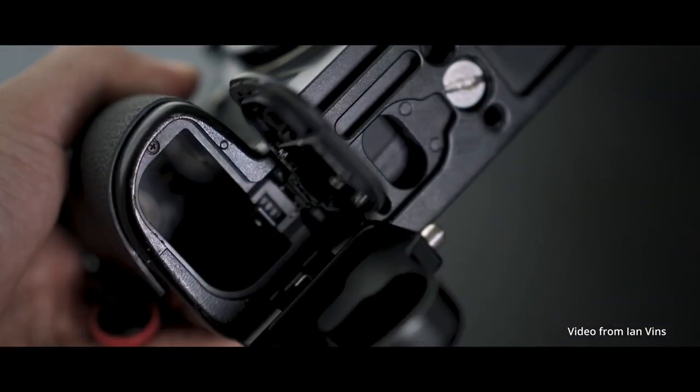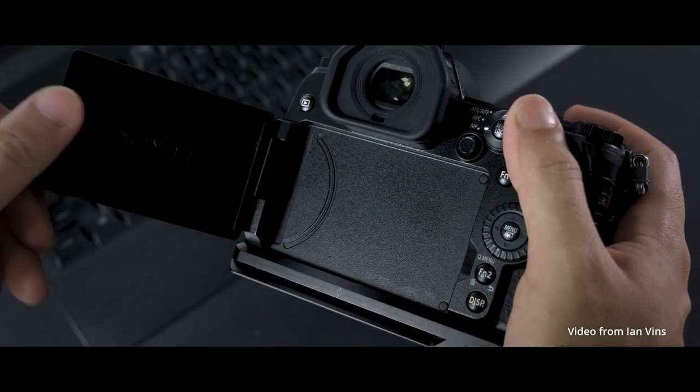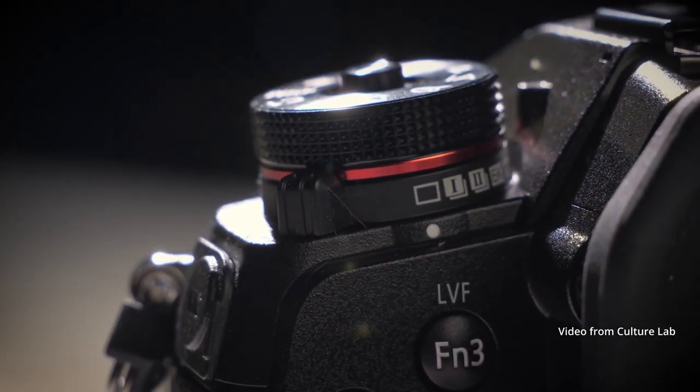Next on my list is the Panasonic G9, at approximately 500,000 Naira. The Panasonic G9 is a 20.3 megapixel micro four-thirds sensor camera and comes with sensor stabilization which is really good. Panasonic has one of the best sensor stabilizations on the market, so you can get really stable footage straight out of hand. I say this because I have owned a Panasonic GH5. However, Panasonic generally has a problem — the autofocus is lacking. You can press the AF button and it locks on the subject, but it doesn't track faces, and you can expect it to lose focus, though if you are mostly behind the camera it's not so much of a problem.